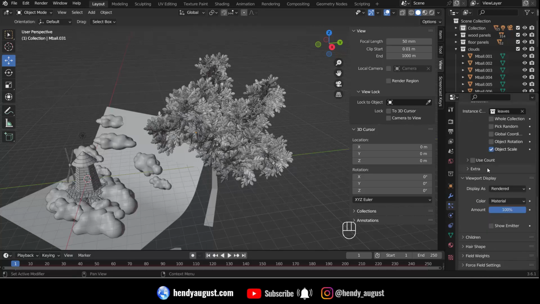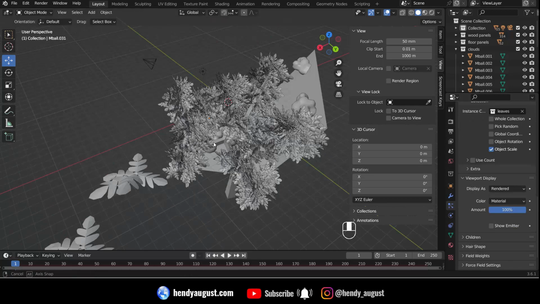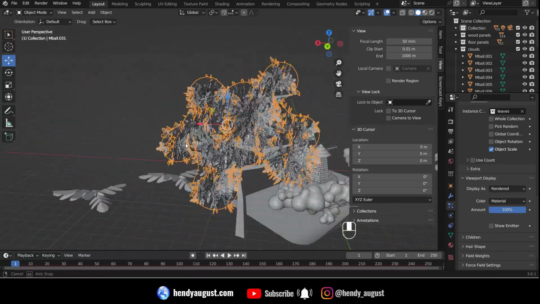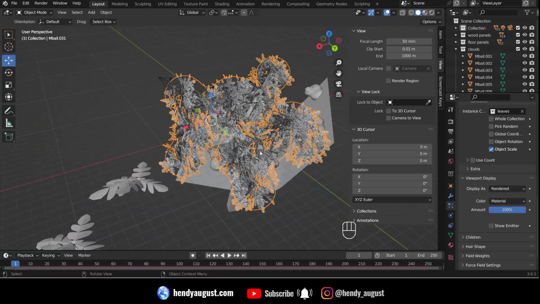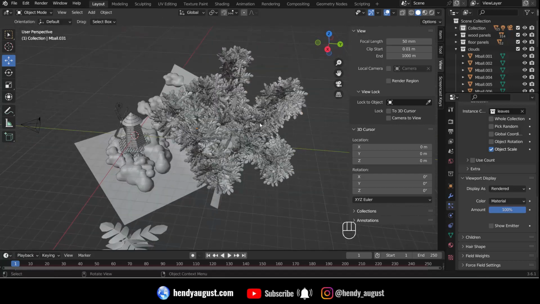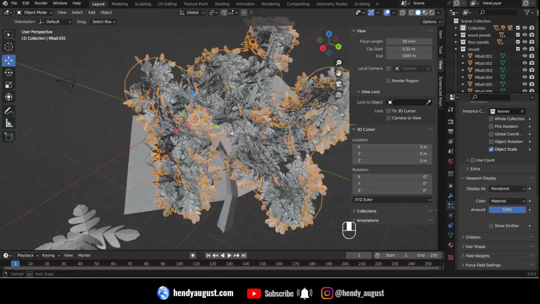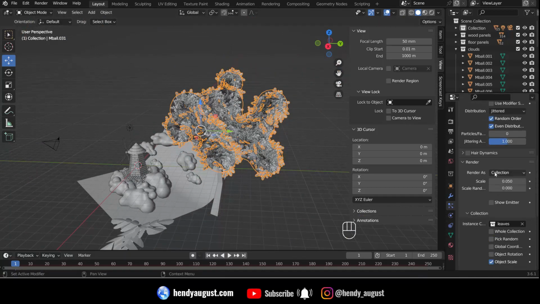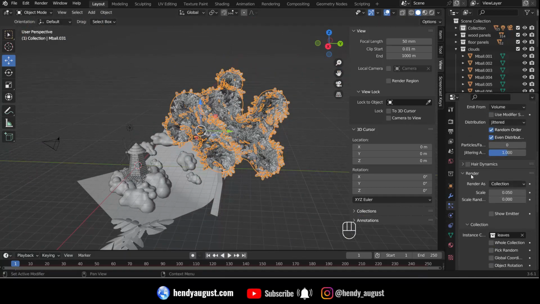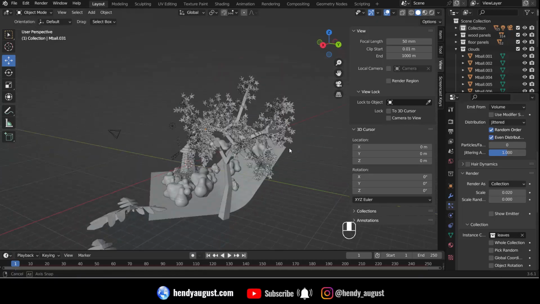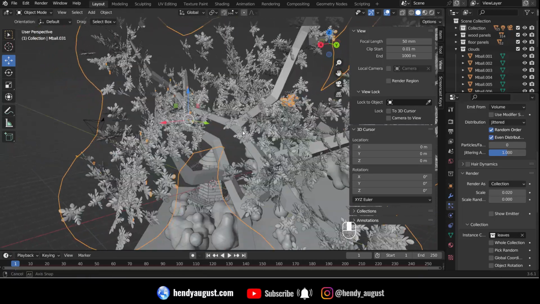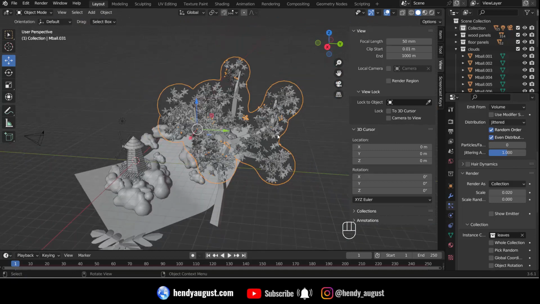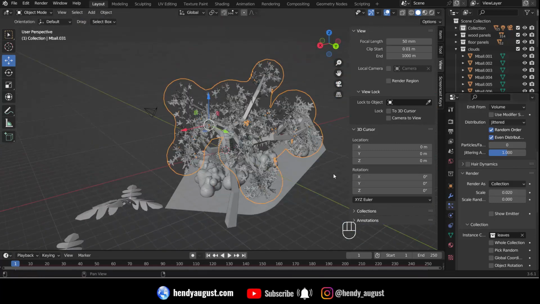Okay, and then now we have our tree with leaves, but as you can see, the leaves are way too big for our tree. So we're gonna go to the render tab in the particle system, and we're gonna play around with the scale. Set it so the size makes more sense for the tree.